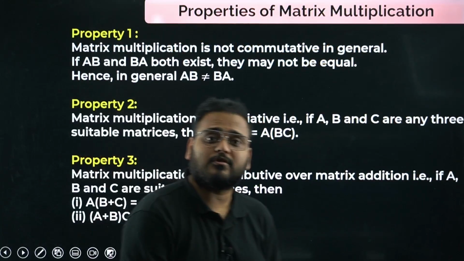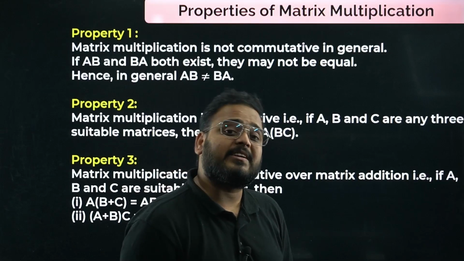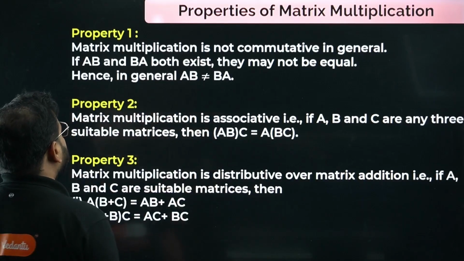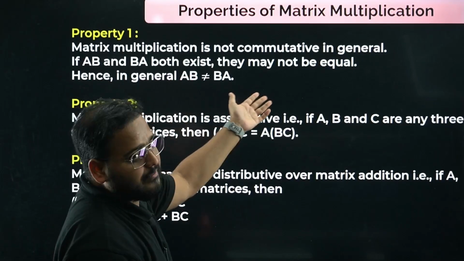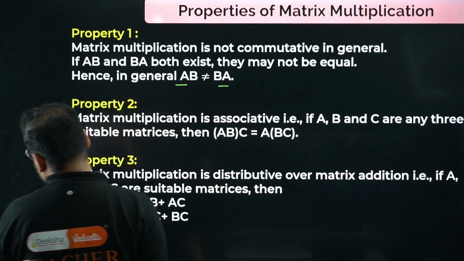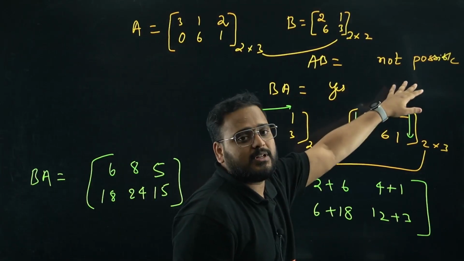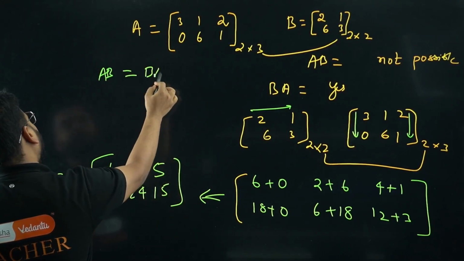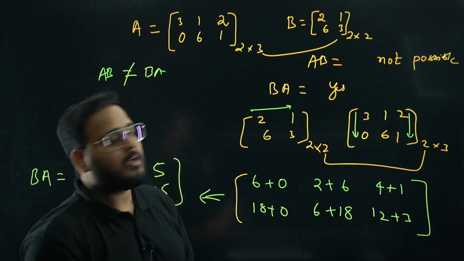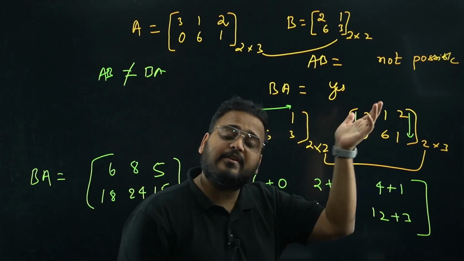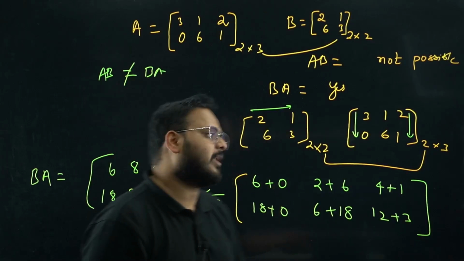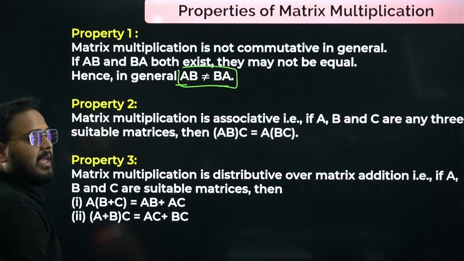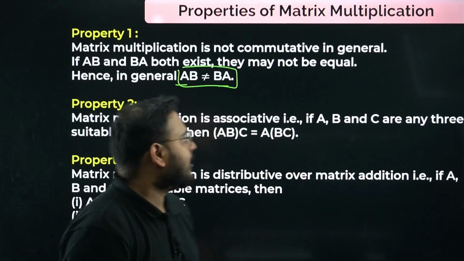Okay, before questions we have to solve some questions to understand some topics on matrix multiplication properties. So what can we say is true in the case of properties of matrices. Property 1, matrix multiplication is not commutative, meaning whether you multiply AB and BA, they are not always equal. Think about this: AB is not possible, BA you can do. Then can you say AB equals BA? Of course not. Here we can't even multiply AB, right? But even if we can multiply, we cannot say for sure that it is equal. So it is not always commutative. Is that clear? All right.